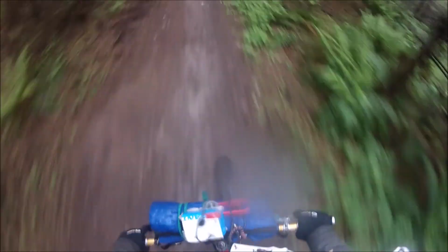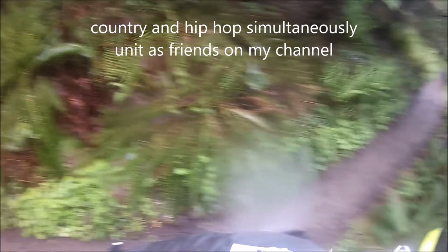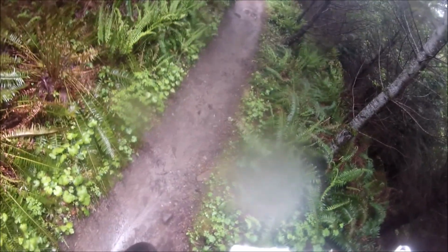Rode away, that's my style. Okay, I'm going to check for the dog. Get too far ahead of myself. Let's go, little guy. Little gal. Let's go, Skelly. Come on.